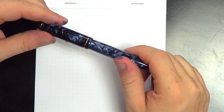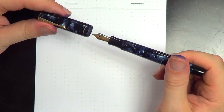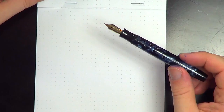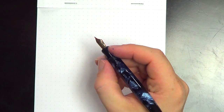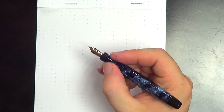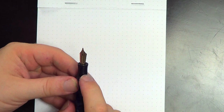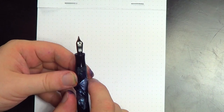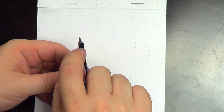We remove the cap — sorry, I can't talk today — and the threads are nice. There's just a little bit more give in them than there are in perhaps some modern pens, but the pen's 80 years old, so that's to be expected. Nice, comfortable, ergonomically swooped section here. The threads are not terribly sharp, so even if you hold your pen a little further back, it's not very uncomfortable. And then it comes with a 14-karat gold nib that says Parker Duofold 14K, pen N — as in the letter N for Nancy. This is a medium-ish nib. It's got an old-style feed on the bottom, kind of flat with fins on the sides.